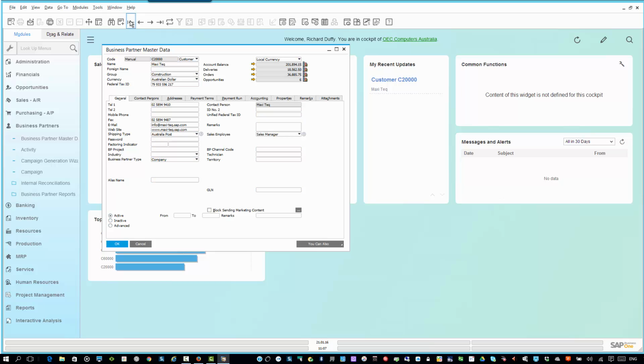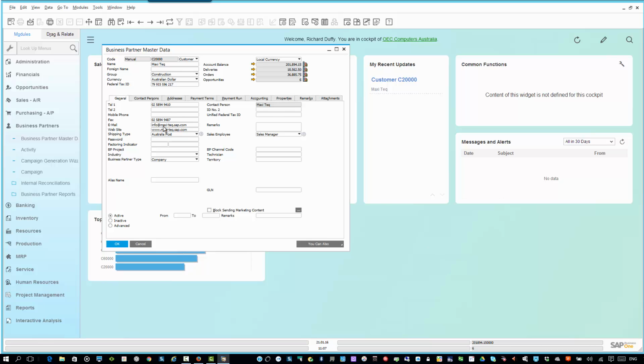I have decided that, when I'm looking at a customer, I want to see what their account balance is. So all I do is I click on that field and then I drag it down here and I drop it into one of those boxes. Okay, and there you can see that's now my account balance. And now I also want to see how many opportunities I'm working on. Same scenario, I click on the box up the top and then I drag that down into here. All right, and then I let it go. So I've got six opportunities.